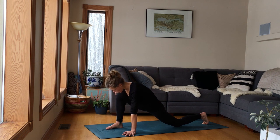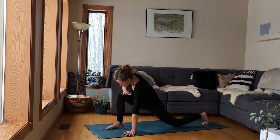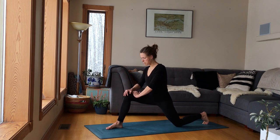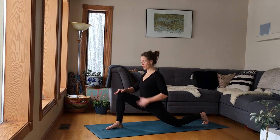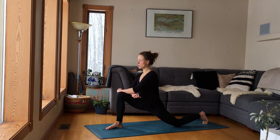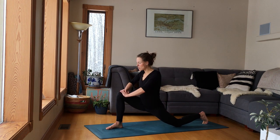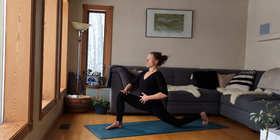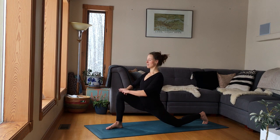The offering is to walk your hands up on top of your front thigh, even your forearms up on top of your front thigh. But the key is to not bring your hips back. You want to keep your hips really sinking forwards, just like really give in to gravity here with the weight of your pelvis. So with your forearms or your hands on top of that front thigh, you can just draw your shoulders slightly back and down. Chest is nice and broad. Keep your belly relaxed. Sink your hips, sink your hips. Another breath or two. Stay easy through your face, your jaw, your neck, your shoulders.